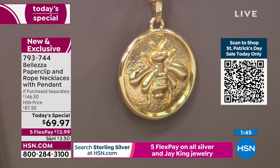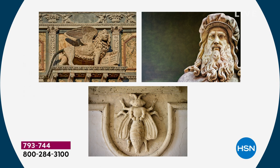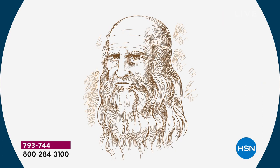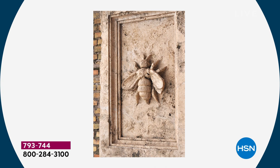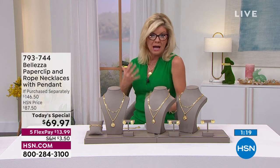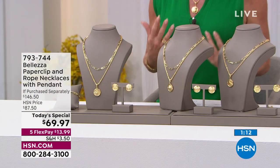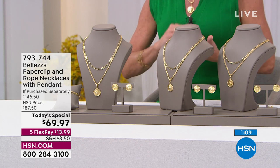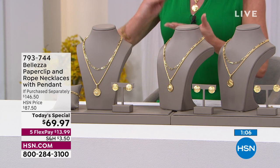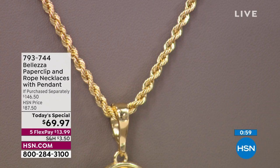We're getting this right out to you. Five years in the making on this today's special — we wanted to make it a home run. When you take the two most popular classic chains — the paperclip is the number one most sought-after chain for the last year and a half — I have a feeling this paperclip is going to be right there in the rankings with the herringbone, the rope chain, and the mariner link. All those beautiful fancy links that we love. Here's your opportunity to get the look of the finest 18-karat Italian gold, truly more affordable than costume jewelry in many cases.